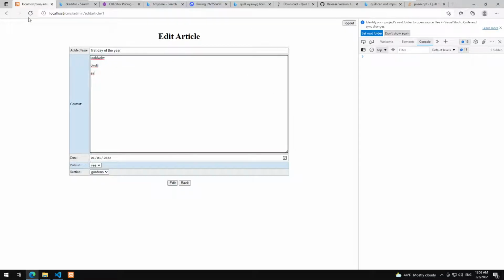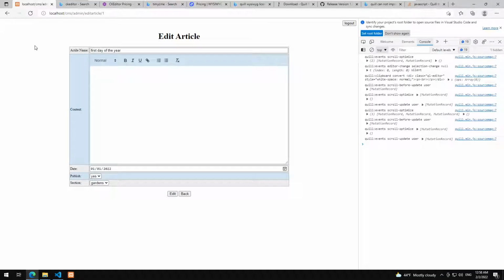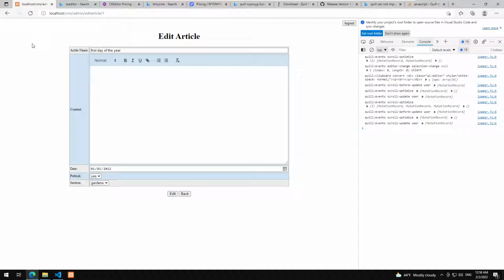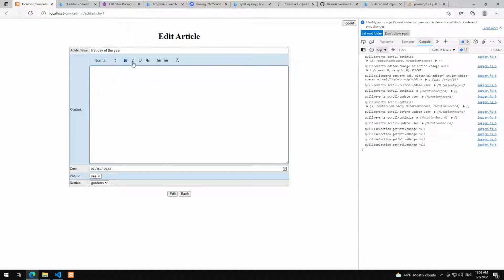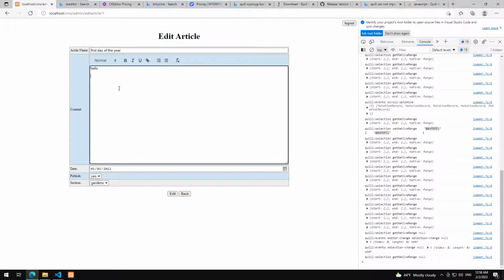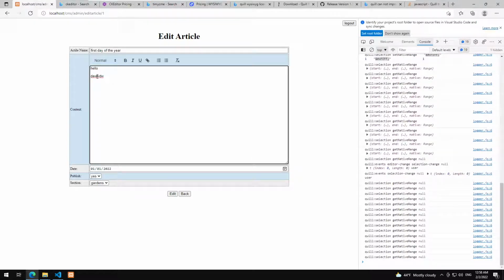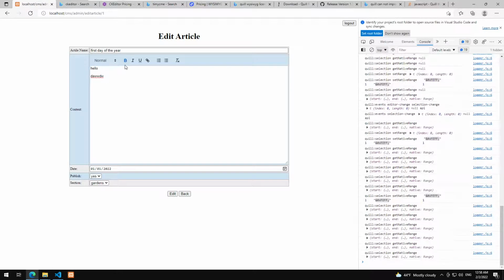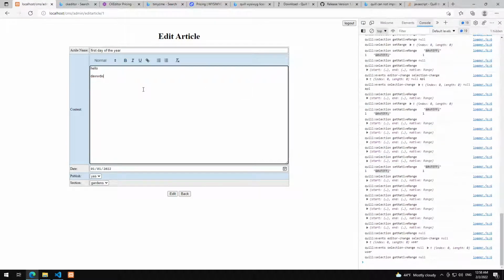So I changed this a little bit, and now I refresh. Okay, so it seems now it's working. Okay, let's have a look. This is much better. Hello, enter, and put bold. Oops, this is bold. Come on. It doesn't work for some reason.